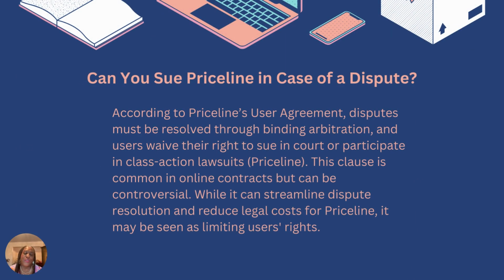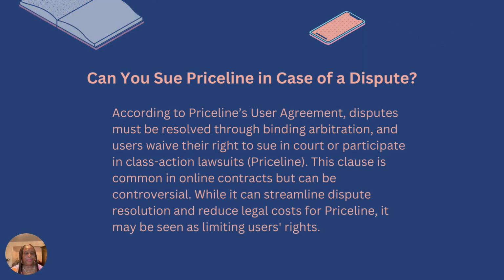And can you sue Priceline in case of a dispute? According to Priceline's user agreement, disputes must be resolved through binding arbitration, and users waive their right to sue in court or participate in class action lawsuits. This clause is common in online contracts but can be controversial. While it can streamline dispute resolution and reduce legal costs for Priceline, it may be seen as limiting users' rights.